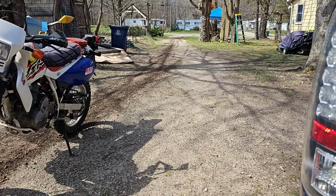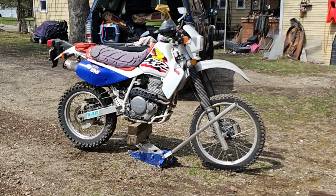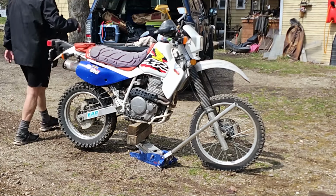I'm gonna get a box to put it on so I can run it through the gears. Okay, I got the back wheel off the ground so I can put the kickstand up and run it through the gears.